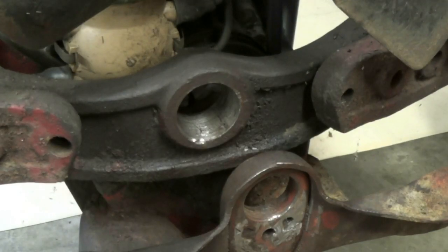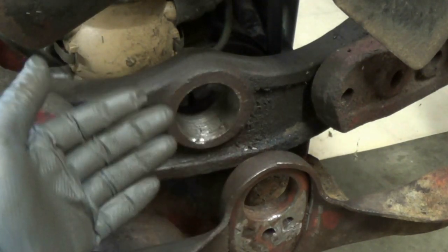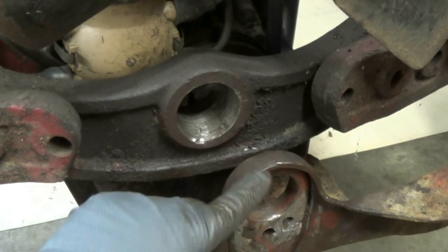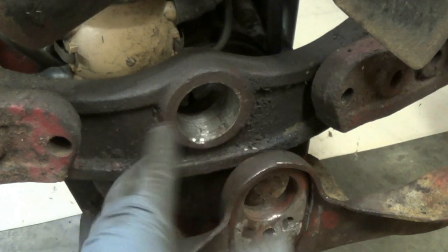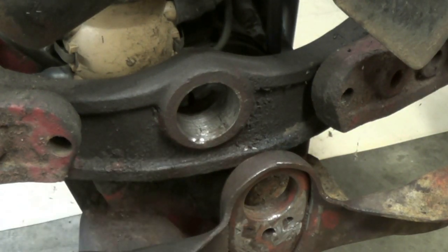And there you have a highly edited way of getting the pin and the bushing out. These things are known to be extremely hard to get out — this one was not terrible but it wasn't good. The bushing a lot of times will just fall right out, but this one was in there pretty well galded. The air hammer really saved the day as far as getting the pin out — that was about the only thing that started to make it move, and then I was hitting it with the hammer. Best thing to do is just keep working it back and forth.